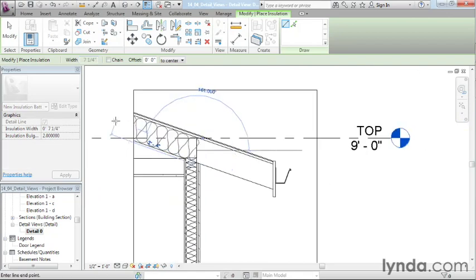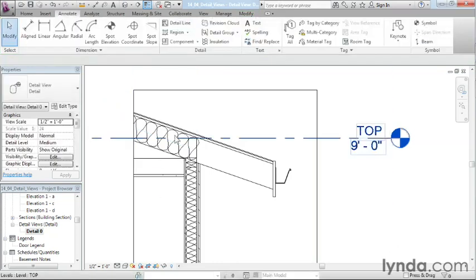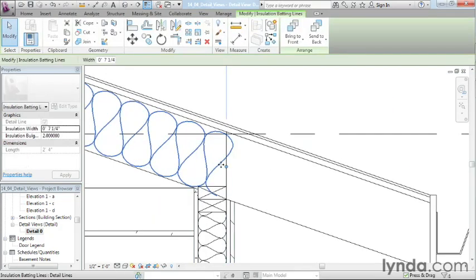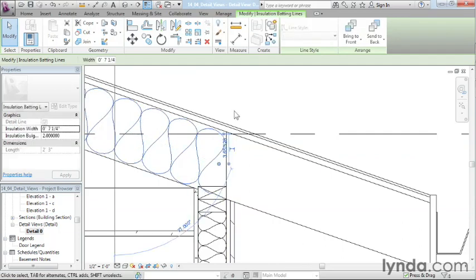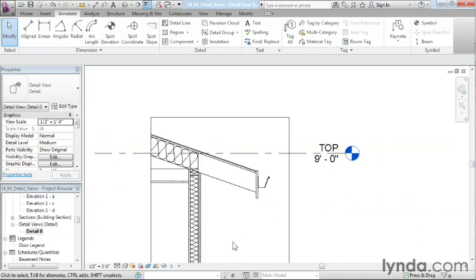I can always adjust that after the fact. You can see how it automatically gets cut off. If I wanted to click on this and just pull it up, I could, so it's in the right location. So now we have some insulation up there in our rafter area. I also could have drawn it from here just across, so we would have had some sort of insulation going right across where our ceiling was at. It just comes into how you want to install it into the house.